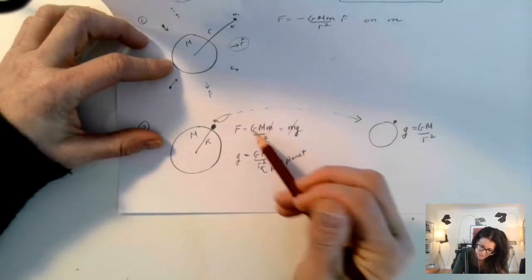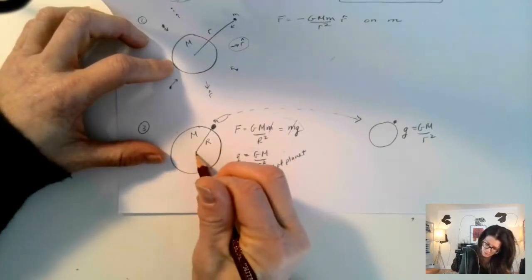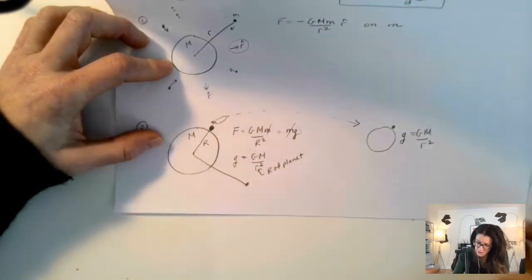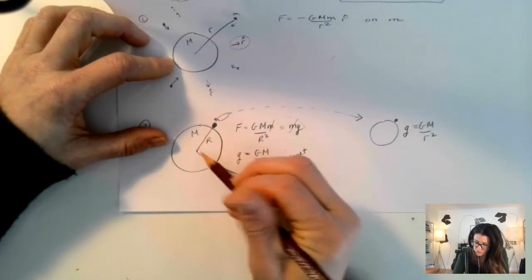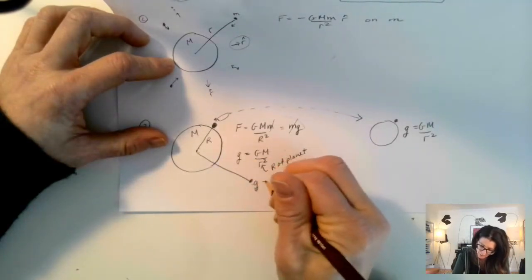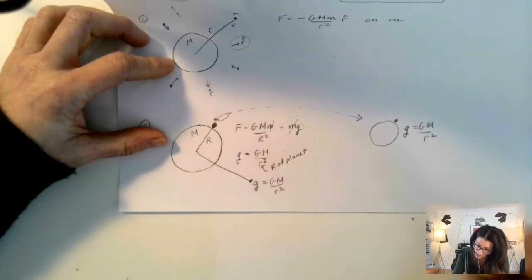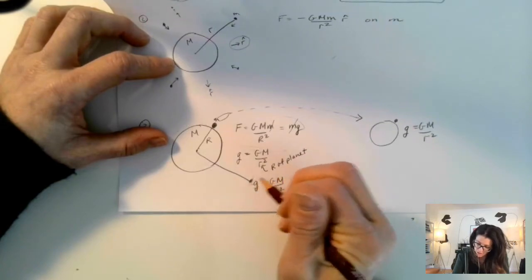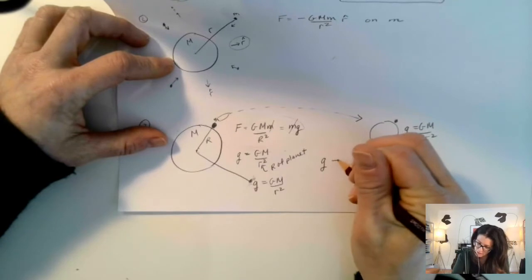This would all still be true even if I wasn't actually on the planet's surface. So for example, I could be way out here in space, some distance above the Earth approximately as big as the radius of the Earth, so 2 Earth radii away from the center of the Earth. I could still talk about g, the value of g at that point. It would be just GM over r squared. And if I could have something on a surface, I could talk about how much it would weigh on that surface using that value of g. This value of g really becomes a measure of the strength of gravity near an object.